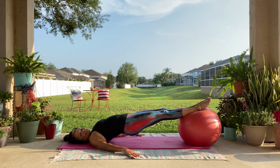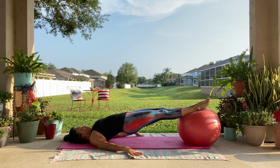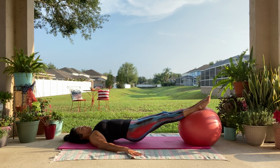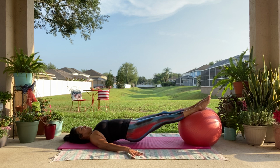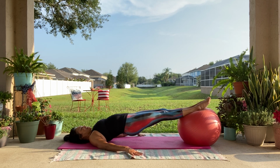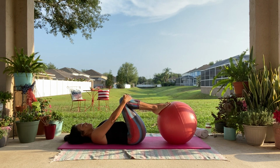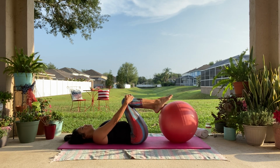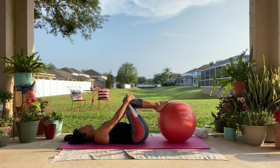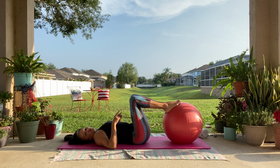for 3, 2, and 1. We're going to do those hip dips. We're going to go down and up, down and up. Good job. That's 4. 4 more. 4, 3, 2, and 1, and slowly release. You can go ahead and bring your knees to your chest, rock yourself back and forth. Good job. But we're not done yet with this sequence or the ball.